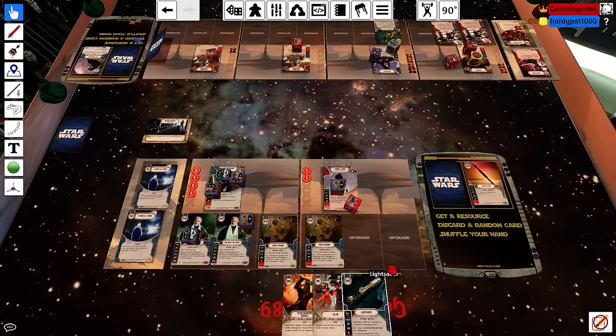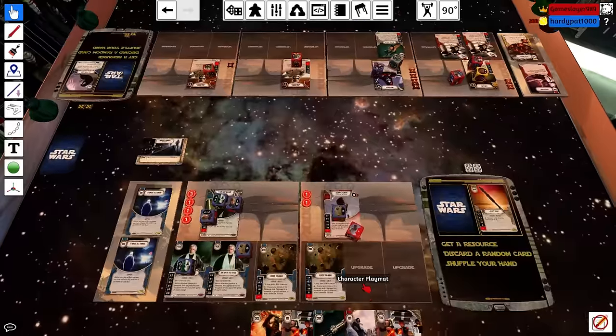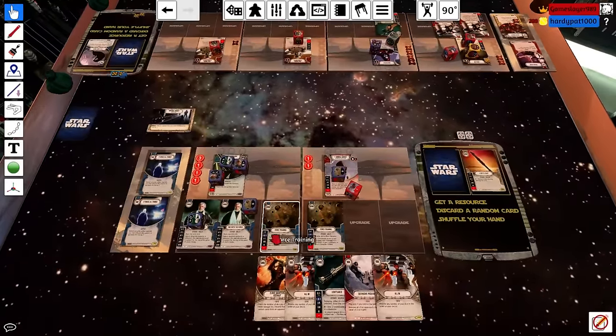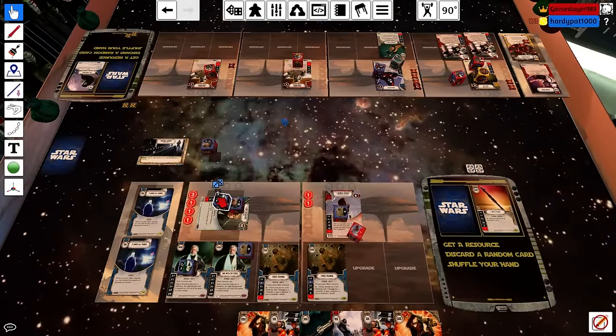Do I keep the lightsaber? I think I keep the lightsaber, I keep the all-in. There's my other all-in. There's a defensive position. That's really good to remove all of his dice. I'll remember to be able to do that. I'm going to roll Luke. Draw an extra card. A second close quarters assault.